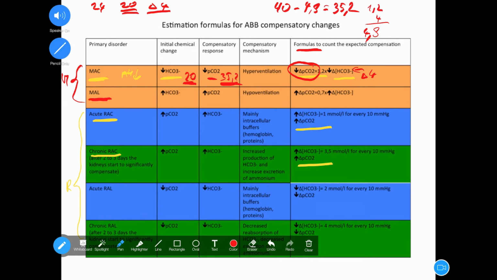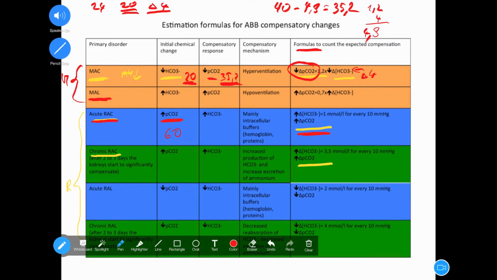For alkalosis, it's just the same, but in this case, the CO2 will go up. Okay? So if you're alkalotic, obviously you stop breathing in a way to retain CO2. But with respiratory changes, it's different, because over here the kidneys have two speeds. So basically you can use these formulas also to tell if it's acute or chronic. If someone comes to my office and I see that he's hypoventilating, so his CO2 is, for example, 60, I will check the formula.